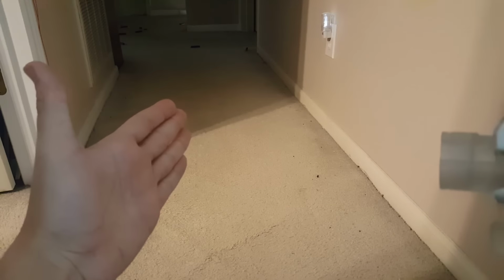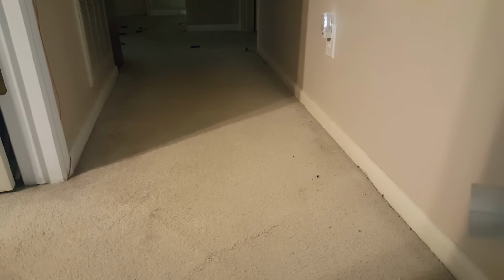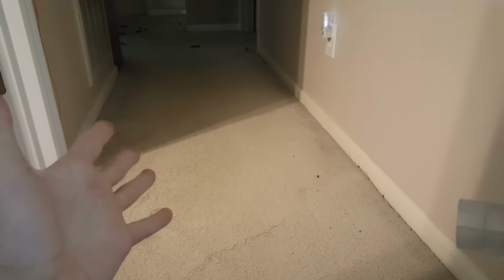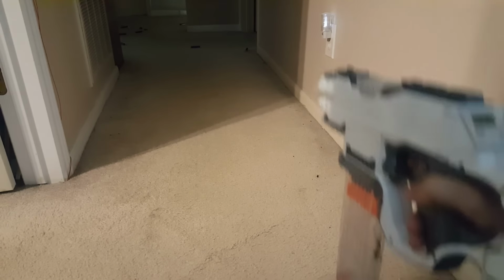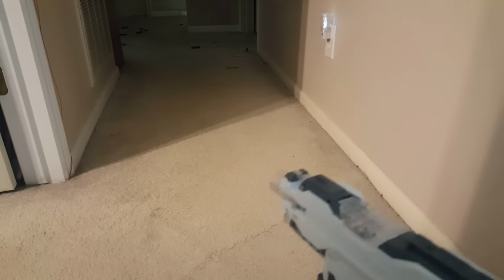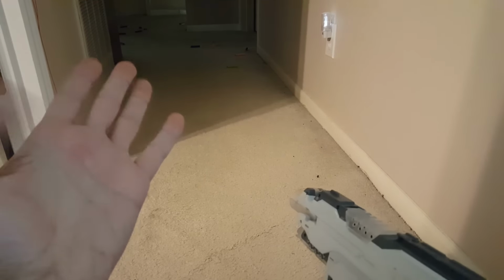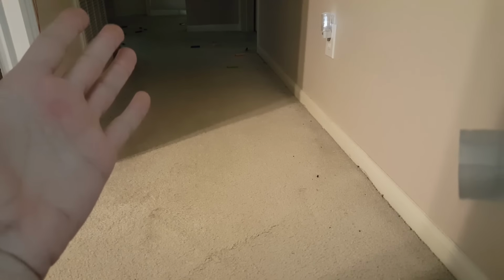So I'm just gonna shoot myself in the hand. Here we go. I'm not looking forward to this. Okay, so I don't think I need, oh my gosh, you can see the welt. I don't think I need all 5 darts. That was a mistake. 1, 2, 3, 4. So I'm gonna try to shoot myself in a different location, probably right here or something. Oh, wow. Okay, here we go. Not looking forward to this.